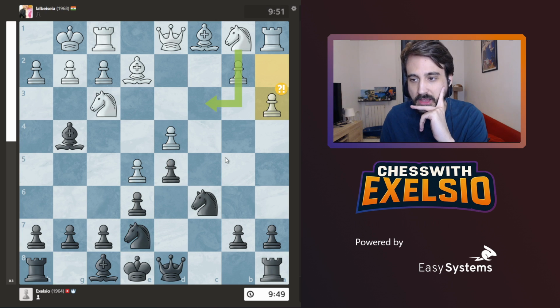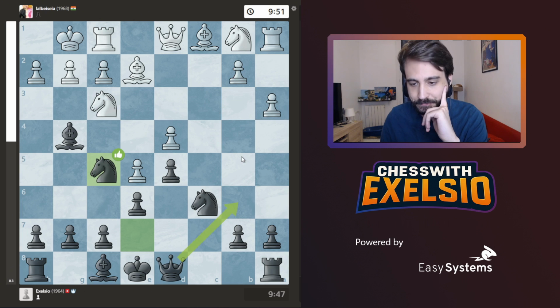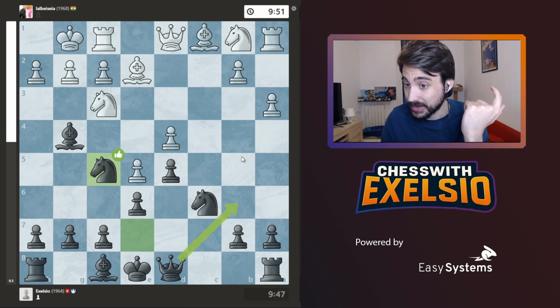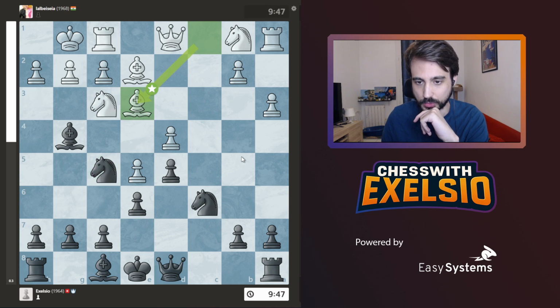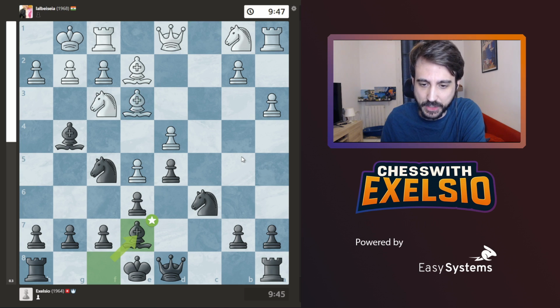My opponent plays the move a3, and I'm not quite sure why he played a3. Maybe he wants to stop my knight from ever coming in here. I'm not quite sure. And I just continue with my plan as before. Once again, the engine wants me to play b6. I don't want to play b6 though. Queen b6. And I develop my bishop.